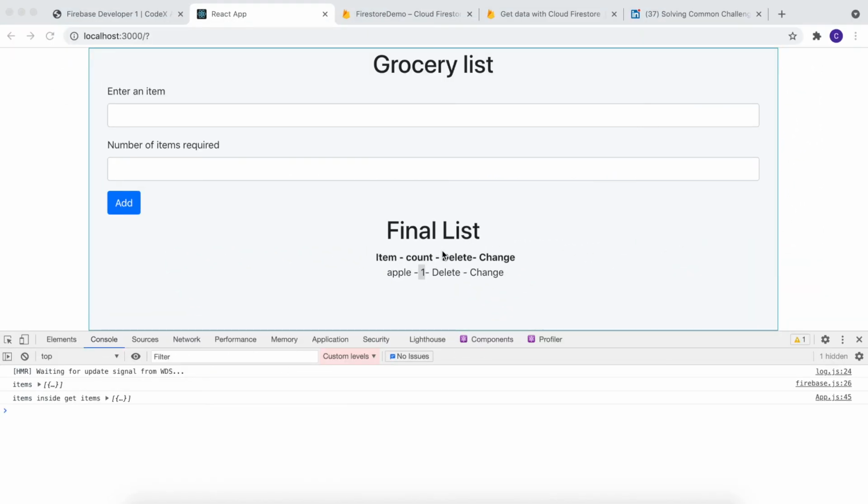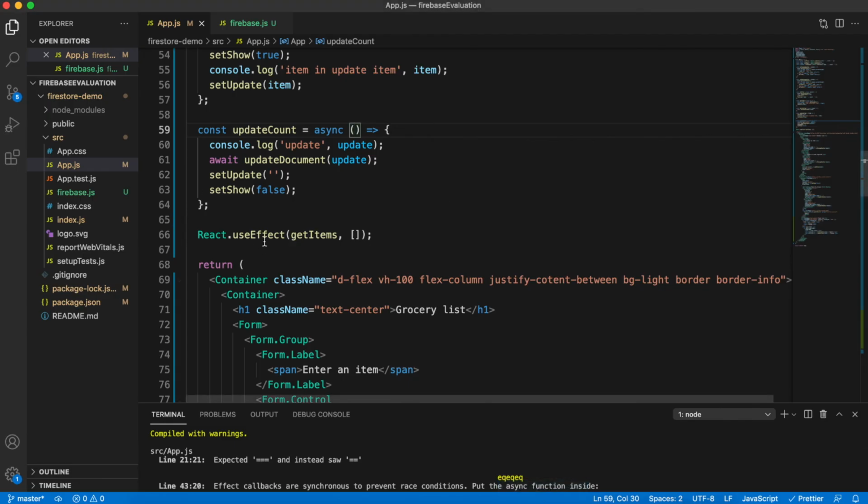Okay guys, the reason why it is only showing after we refresh the page is that back in our code inside use effect, this is working like component did mount. That means only the first time when it mounts, it's gonna display our get items.